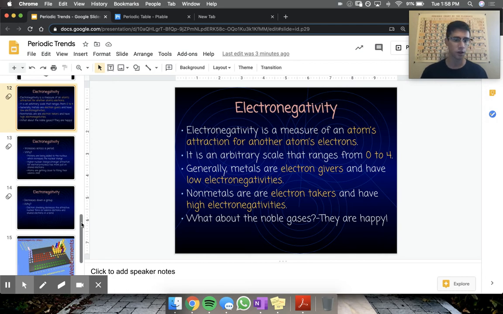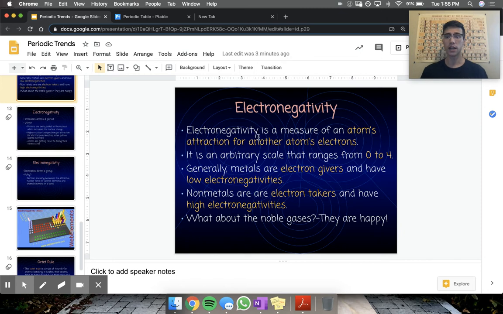Okay, so again, it's how likely is it that any given atom, when it interacts with another atom, will take one of those valence electrons away? Now, we measure this on an arbitrary scale, and we usually just base it off of the one atom that's most likely to take any electron away from anything else, which ends up being fluorine, compared to atoms that don't really take any electrons away. And again, as we look at this trend, we'll take a look at why that is.